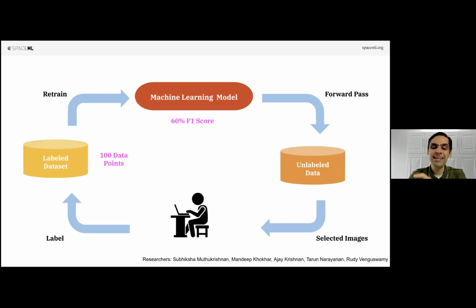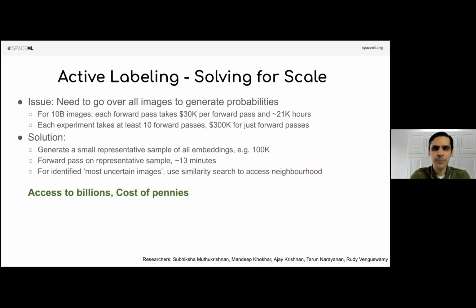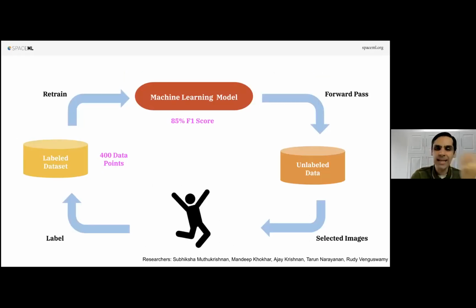So now you have those, let's say you started with 100 images, you got a 60% F1 score, then you label the data set, select label data sets, and it gives you 100 more examples. Now you have 200 data points. You'll have a better model, and this loop goes. After showing another 100 examples to humans, you have 300, and the F1 score keeps getting higher and higher. And you reach a point when you are like, okay, now let me take the confident model over the entire data set. So that's the whole theory.